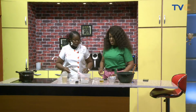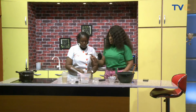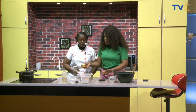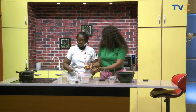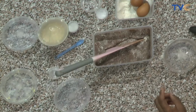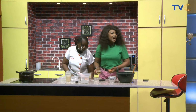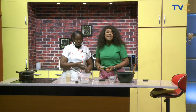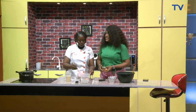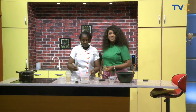flour. Amazing. At this point, we're going to be taking a quick break, but we know that there are wet ingredients that have to go in here next. This is vegetable oil and the 2 eggs you prepared earlier, right? And the milk. Fantastic. And a little bit of water. At this point, we're going to be taking a quick break. But I know that you're going to be watching out for what this is going to turn out to be. Chef Adet's going to be here with us in the kitchen for a while, so stay with us.